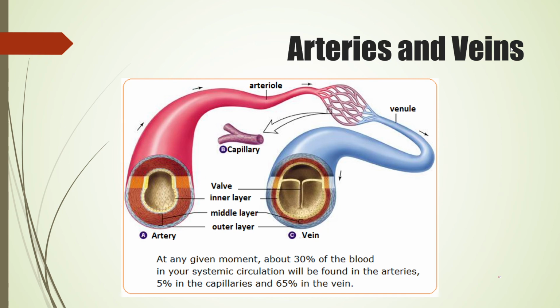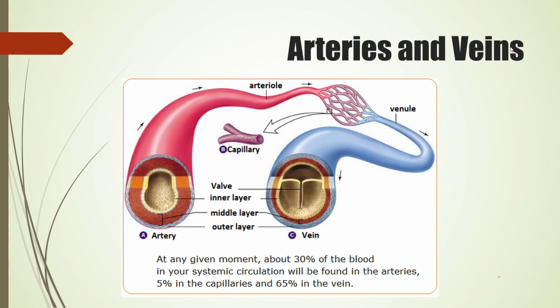Except the one carrying blood towards the lung, all carry oxygenated blood. The blood which is supplied from the heart is always the oxygenated blood and that is why it is indicated in red color. Now these arteries are deeply situated in the body and they also have thick walls. These vessels do not have valves.